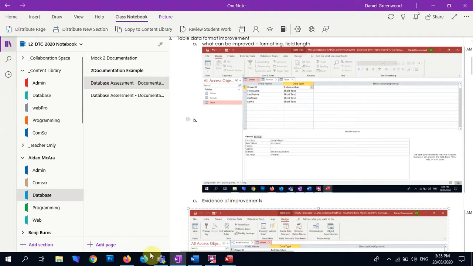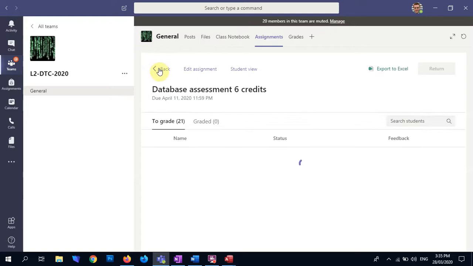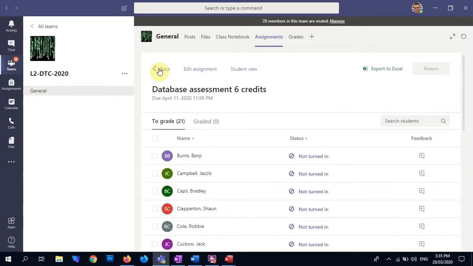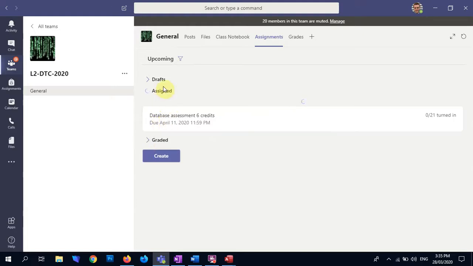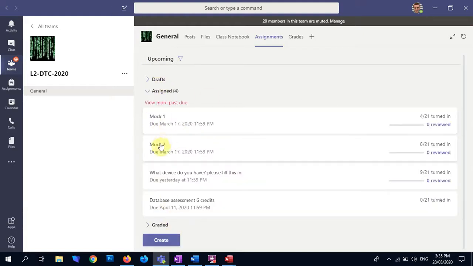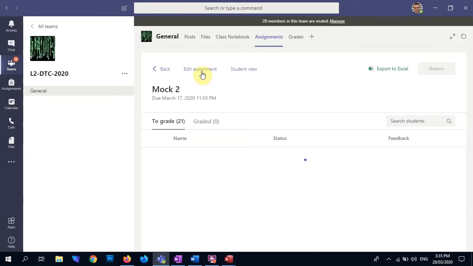So if I jump across to teams and close and go back to the assessment, and download me a fresh copy because I don't want to edit over things. You guys can for when you're doing your marking, but I'm just going to actually go through and start some marking.